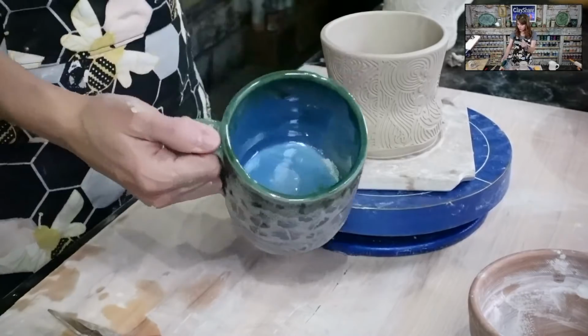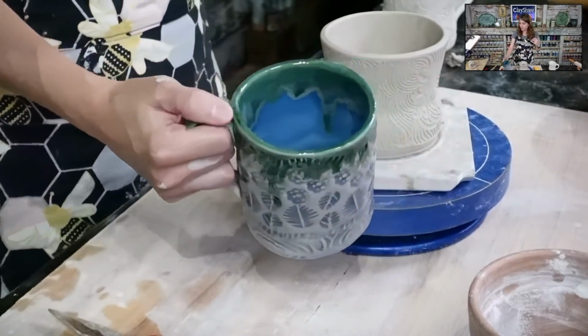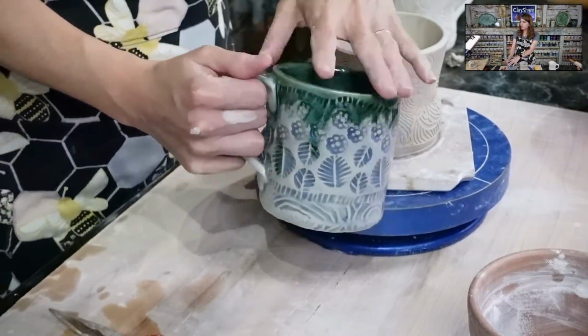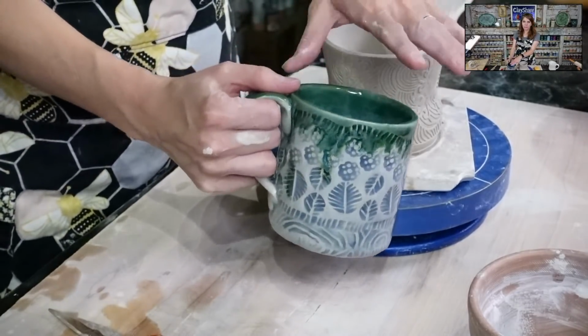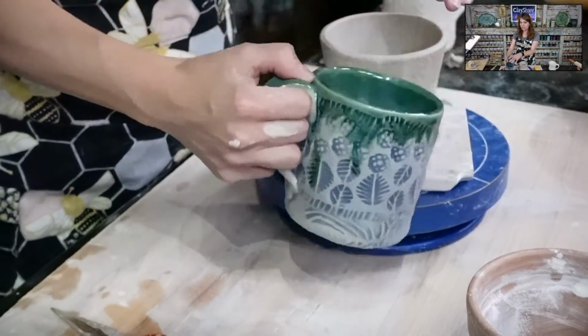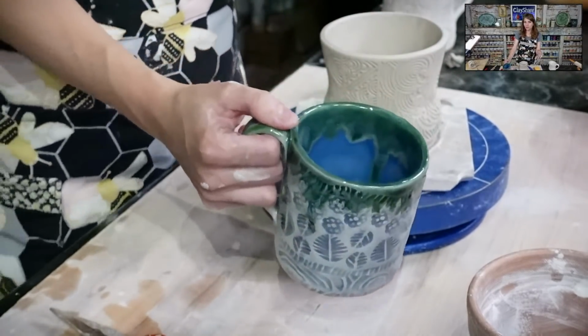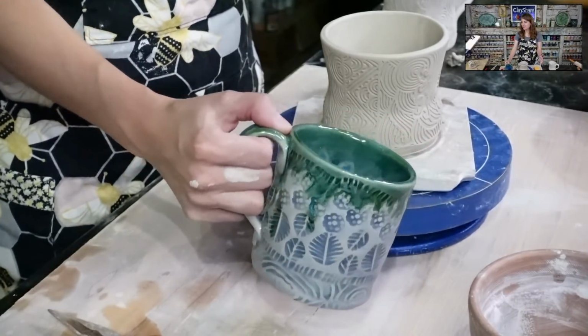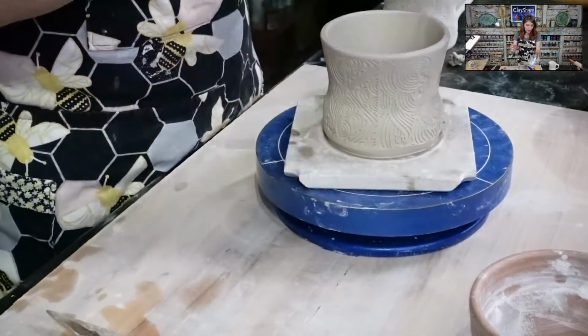These are all things that you should really play with. What I would do is I would make the same mug shape and try 3 different handles on that mug shape and see which one you like aesthetically, which feels nicest. But I tell you, you could do that, and the one you like the least, someone could come by and pick up that mug and that could be their favorite handle. So you never know, right?